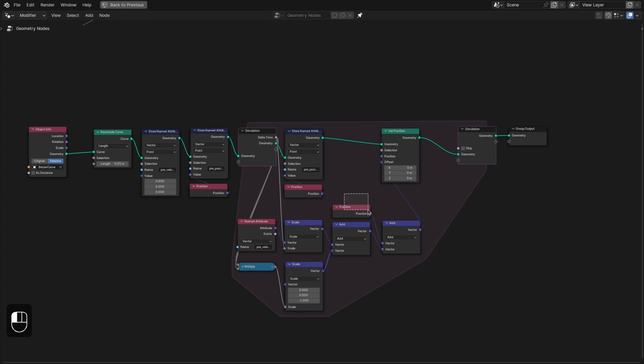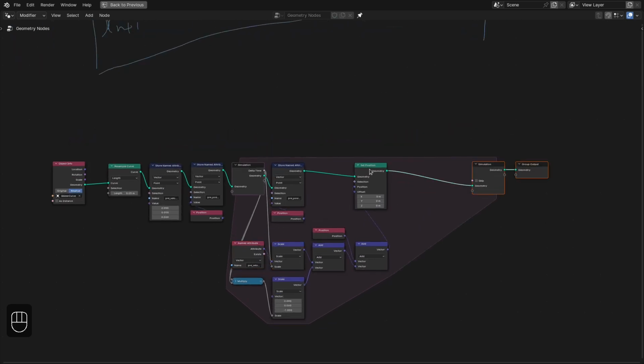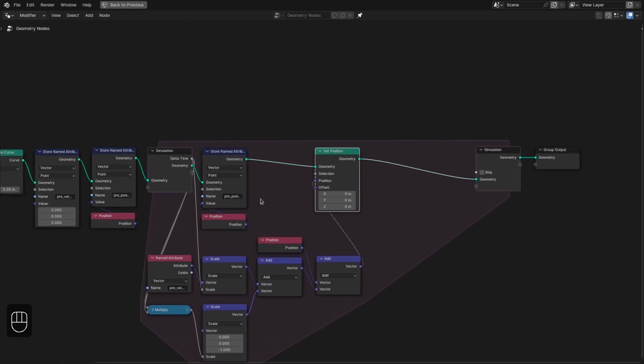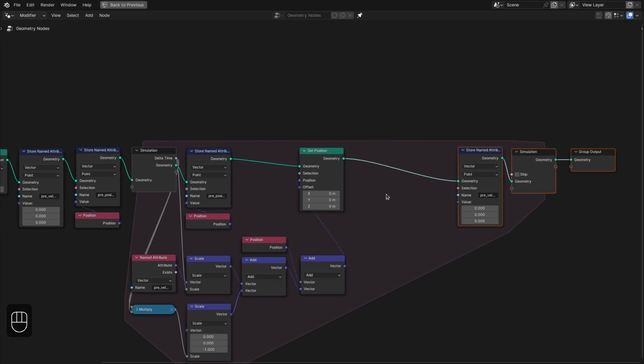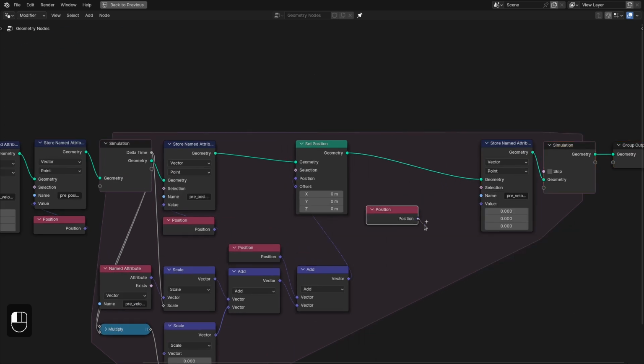So this is our xn, and this is our velocity into time. This is acceleration into delta t square. So we have this complete setup. So now we have updated the position. Now we need to calculate the velocity using this previous position. So let's duplicate this node so that we can store the velocity. So let's first add the position. This is the current position.